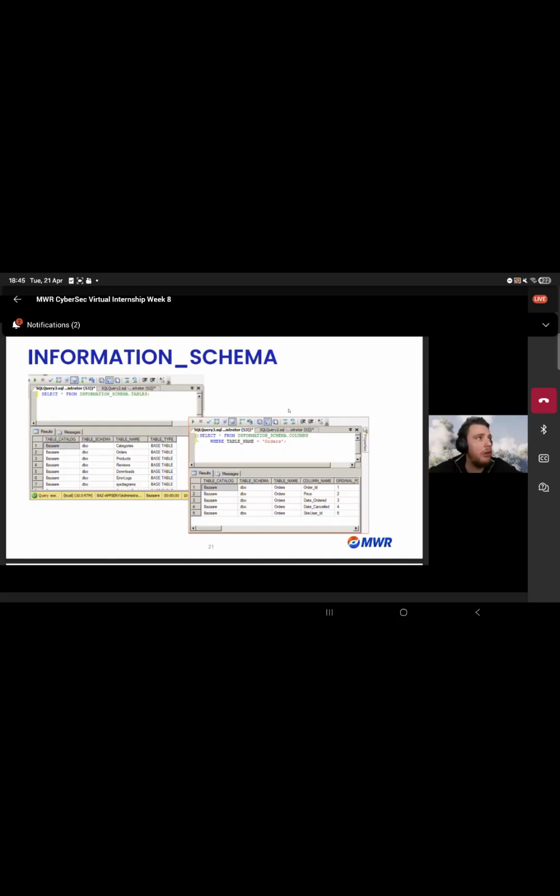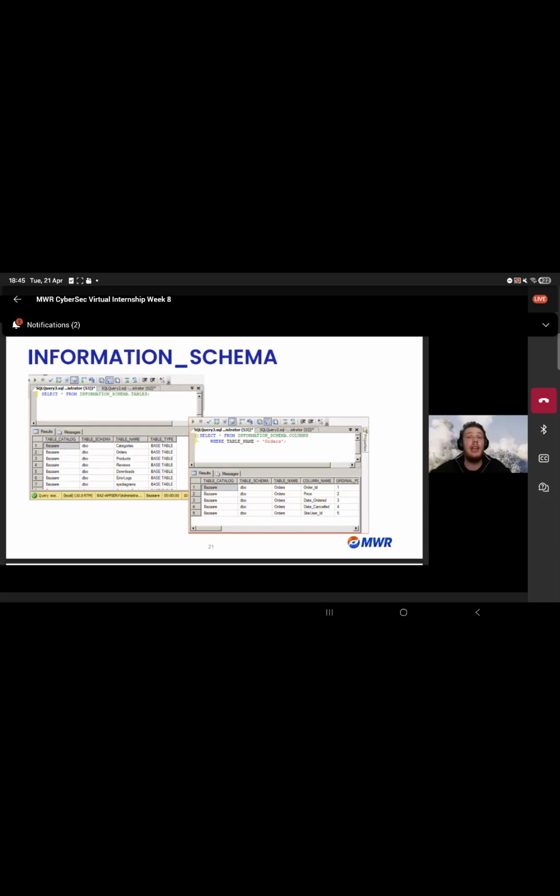We have a screenshot where on the left-hand side, if we were to perform a select star from information_schema.tables, this is essentially what we would get. It's going to produce all of the table names and display it to the user.